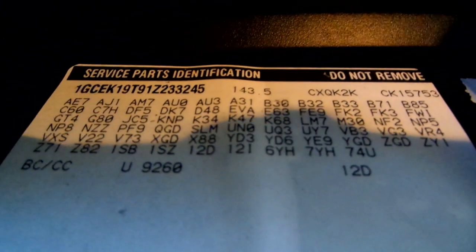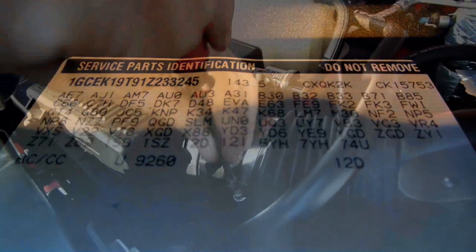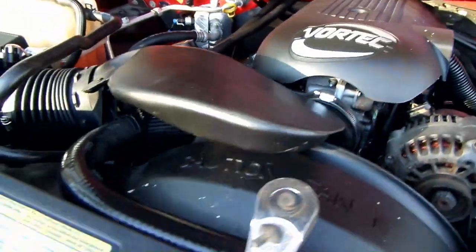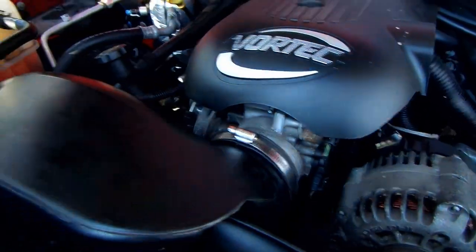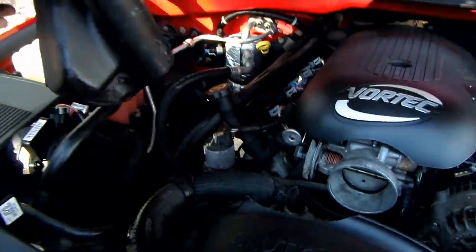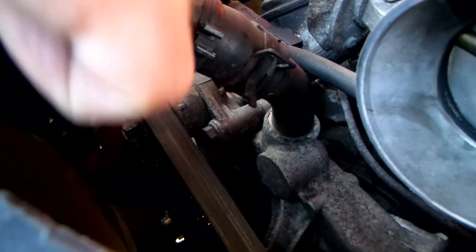Time to replace the old belt. Start by removing the air channel from the air filter to the intake manifold. Use a flathead screwdriver to loosen the hose clamp on the air filter side and the hose clamp by the manifold. Pop the channel off and set it aside.